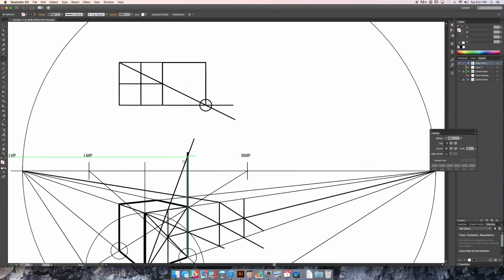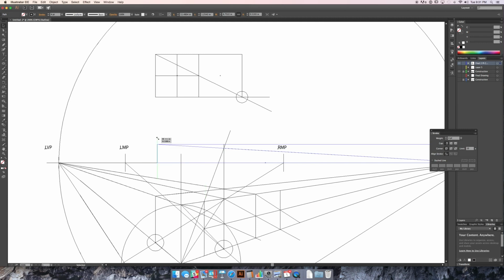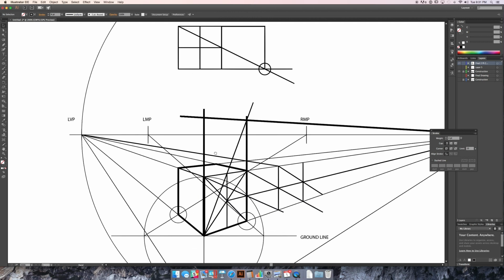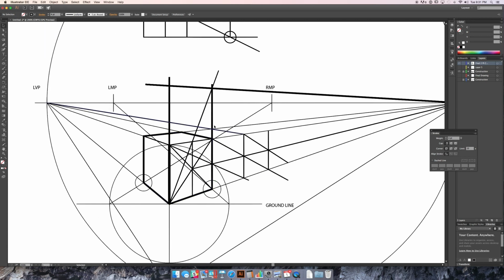I should have gone the other direction, but we'll work with this. Drag this over to my right vanishing point, and I'm going to extend this line over, draw another line straight up, and now I have that vertical face. Pretty cool. So that's how I would multiply a cube. So we've gone from 1 point perspective measured to 2 point perspective measured, and multiplying our cubes.